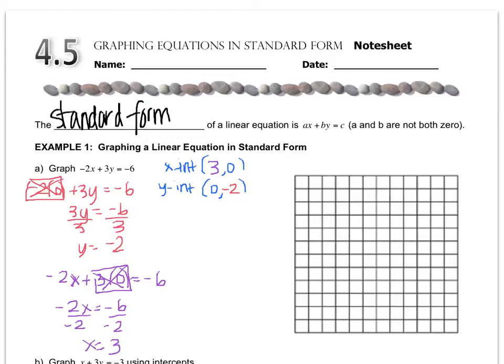So now all I really need are two points and connect them and I can make the line. So let's go over to the side and make an XY coordinate grid. And now we can plot the Y intercept at zero, negative 2, and the X intercept at 3, zero. And that's what the line is going to look like.